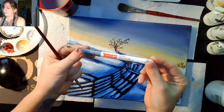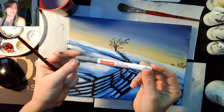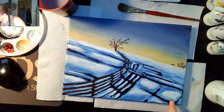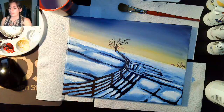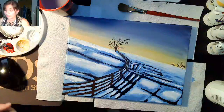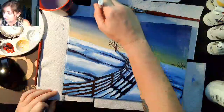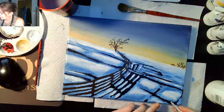Okay, so these I got from Michaels. This is Craft Smart, which I think, I don't actually know, but anyway, that's a brand. It's a paint pen, and so you can sign with this. I don't know how dry everything is. Actually, everything's dry, so I might use the paint pen. If you were using the brush, you would just pick up a little bit of paint and then very carefully try to carve your name out. I like having my very precise signature that I worked so hard on. With paint pens, sometimes you need to push them down a little bit to get the paint flowing.